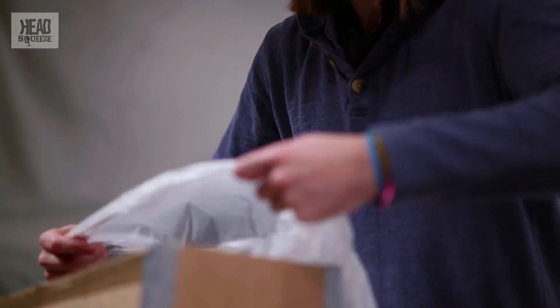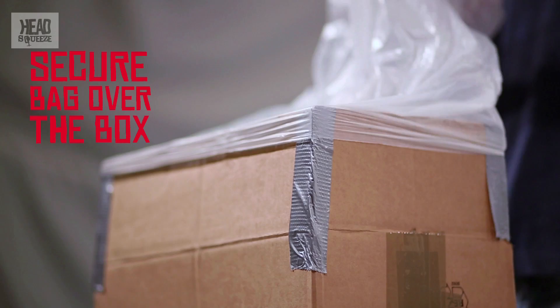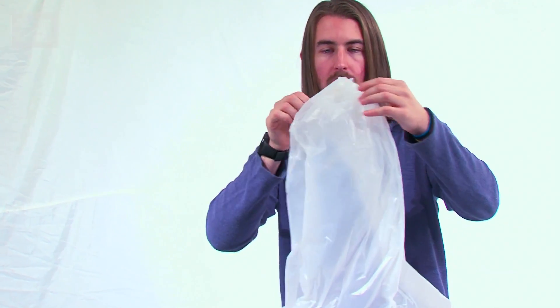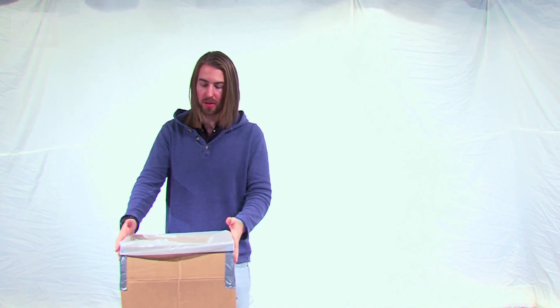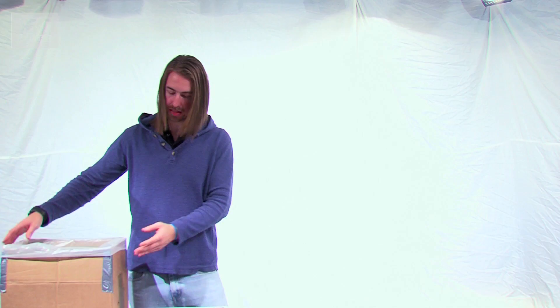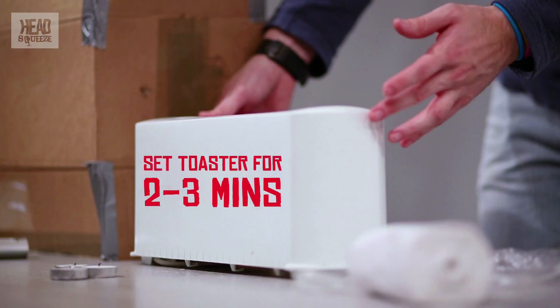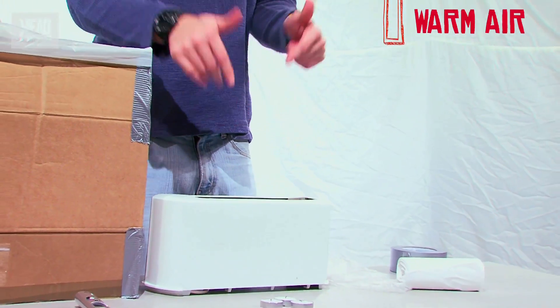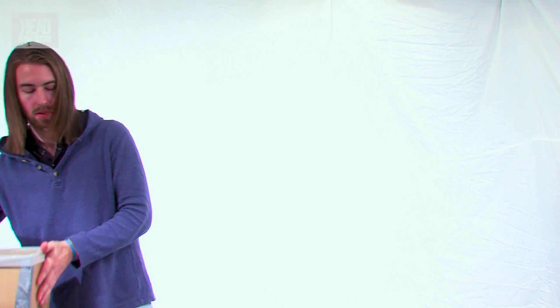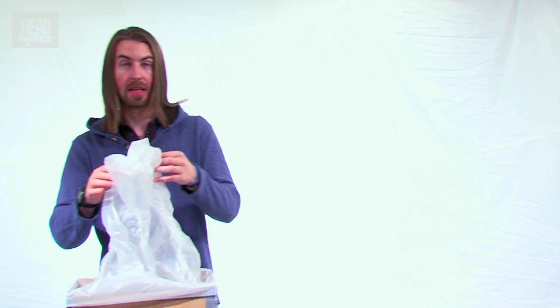So it goes onto our launch pad. This bag is perfect because it's nice and tight around the launch pad. Once it's on, all it's left to do is turn the toaster on and make our hot air balloon airborne. The nice thing about this launch pad — this cowboy box — is that you can take it off and have access to the toaster underneath. Set it to around two or three minutes, whatever you'd have your toaster as normally. And as you push the plunger down, you can feel the warm air start to rise out of the top. That's the air we want to get inside our balloon. So we put our cowboy box back on top and immediately you can start to feel the warm air fill up the inside of the bag.